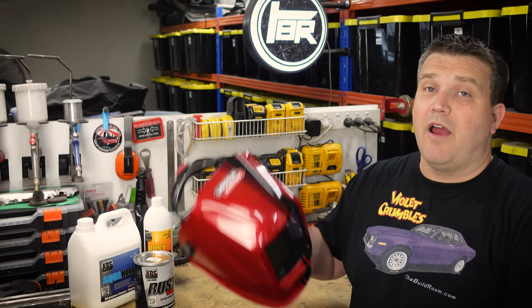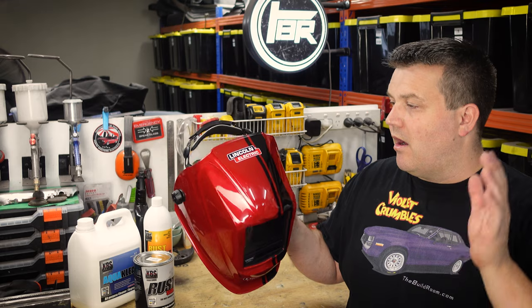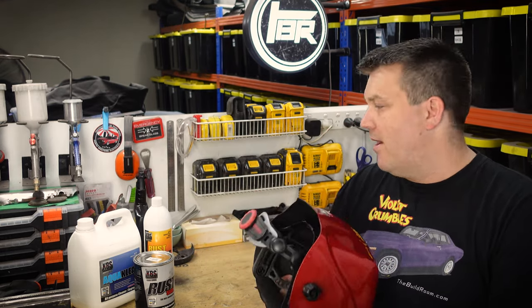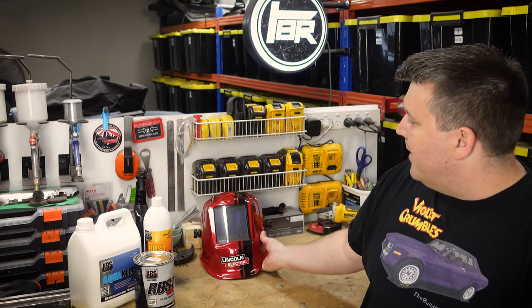But yeah, overall, I am really happy with that helmet. I think it's money well spent and I'm going to appreciate that more and more over time. Yeah, really happy I made the investment on that one.